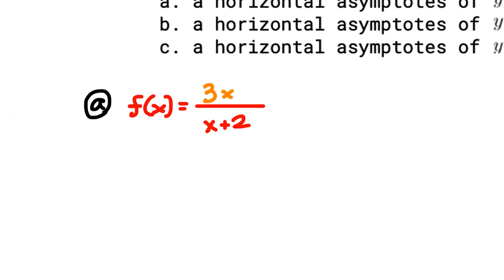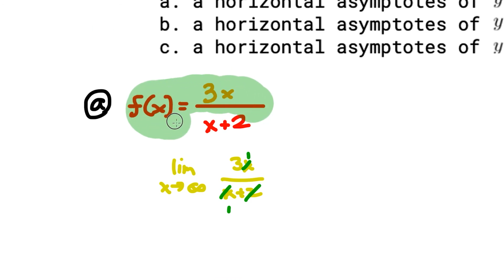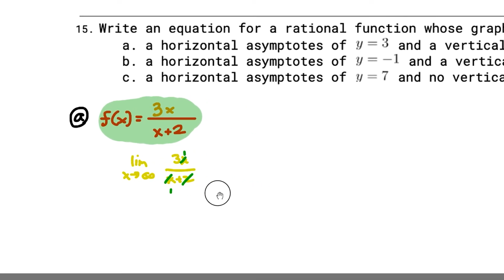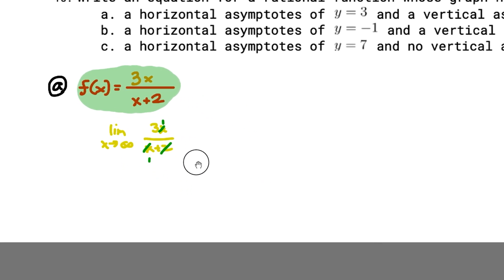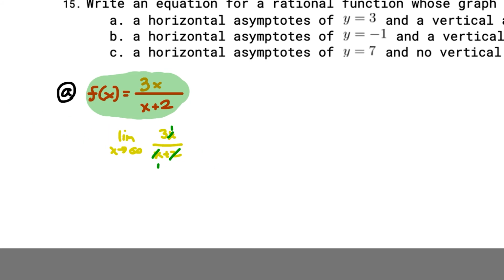Okay, so if you did this and you were trying to find the limit of this as x goes to infinity, you'll notice that the plus 2 is meaningless here, and then the x's cancel, you're left with 3, which is what we want. So one of your possible answers is this thing right here. There's infinitely many answers you could put in here. This is just the one that I made up. But if yours is something different, but it still works out to have a horizontal asymptote of y equals 3 and a vertical asymptote of x equals -2, then you should be good to go.